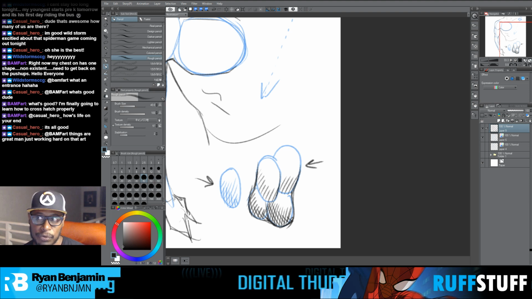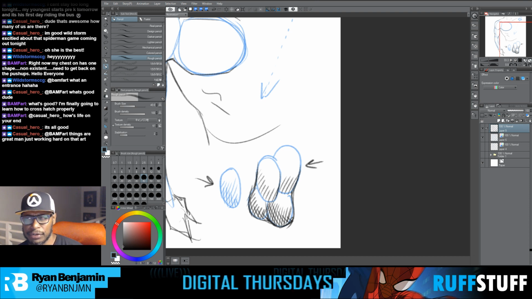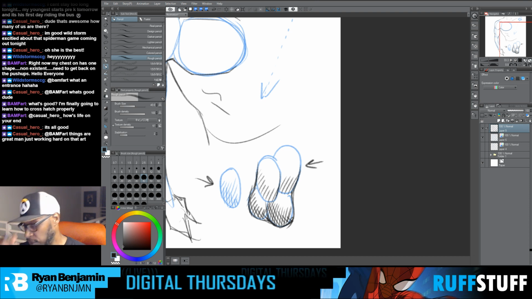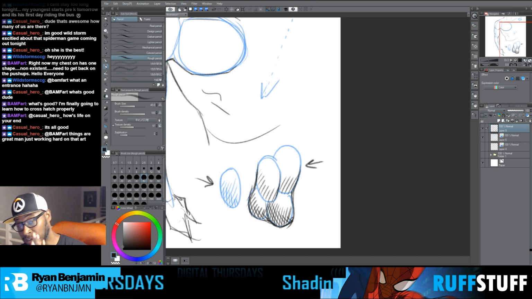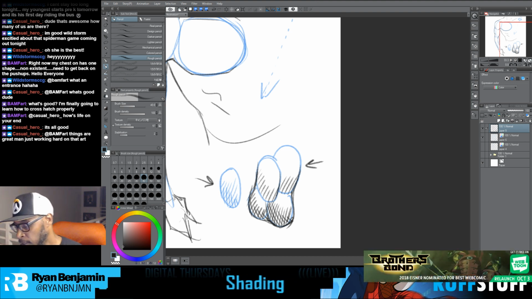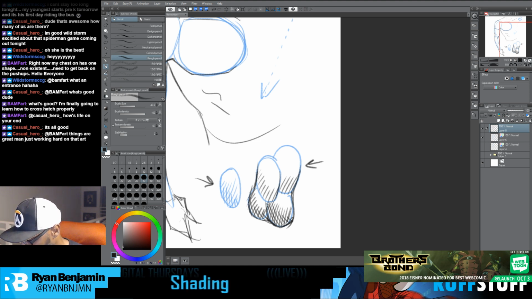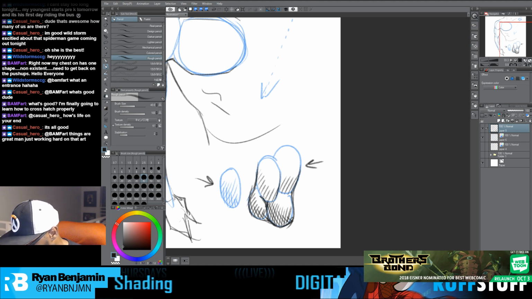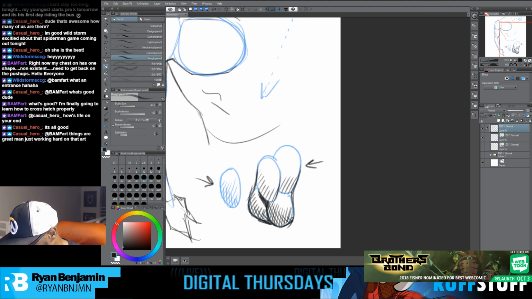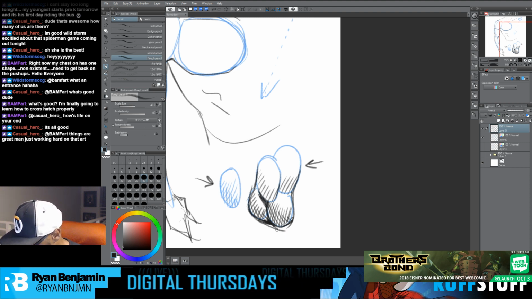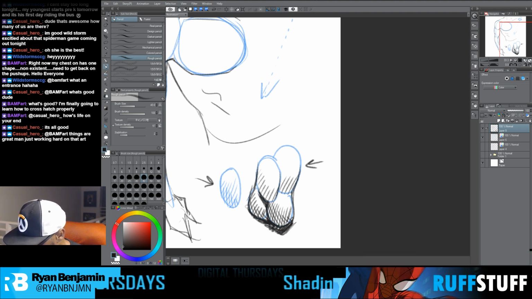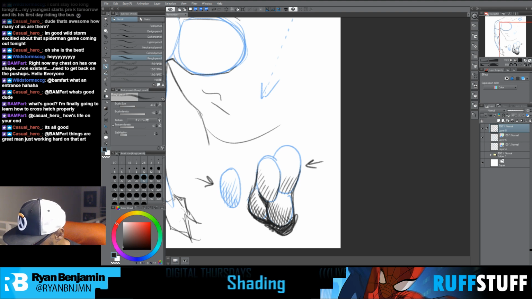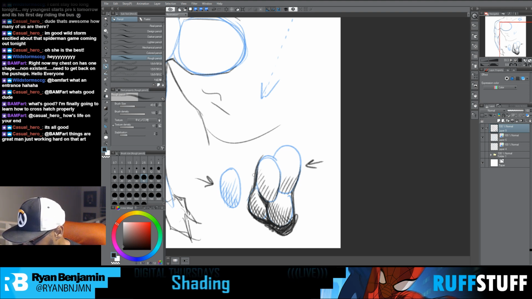So they won't appear as dark as the ones that are furthest away from the light. The ones that are furthest away get two sets of lines. The ones that are closest only get one. So I'll keep it like that. From here, you can close it off with some little details you can add in here. If you want to make it solid black back here, you can do that. But this is the concept behind it.